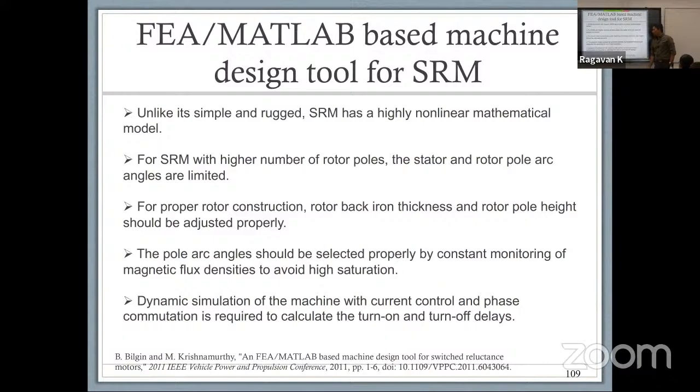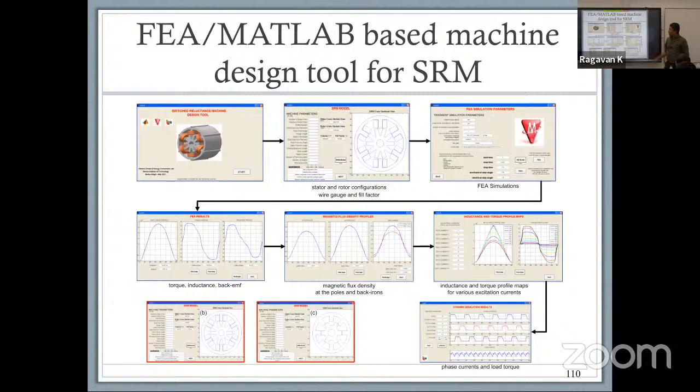So there's actually a paper that we talked about specifically about creating this design tool for the SRM. And this actually was the tool we created. So the idea was you start off with the front end, you put in all the design parameters, it sets up the simulation parameters using Infolytica. We modified this next round to take it to FEM, because Infolytica was something that you had to pay for, FEM was free. So we realized we didn't need to have Infolytica, or Magnet, we could go with FEM. In fact, we not only went past Magnet, we also went past MATLAB. We replaced MATLAB with Python.